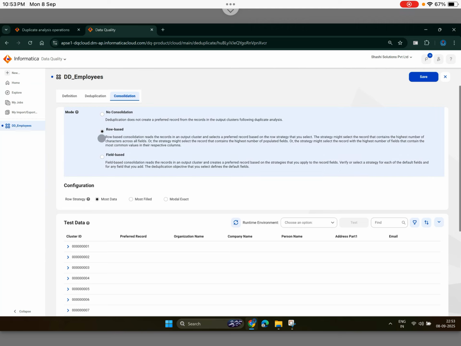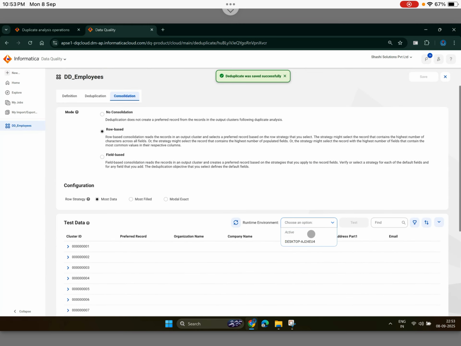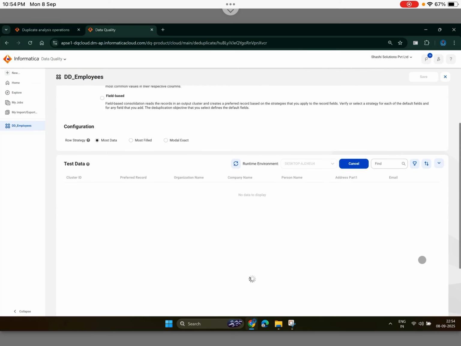So we'll go with the row based only, and we will test with most data. Whichever record has more characters present, that record will be picked. So let's see.